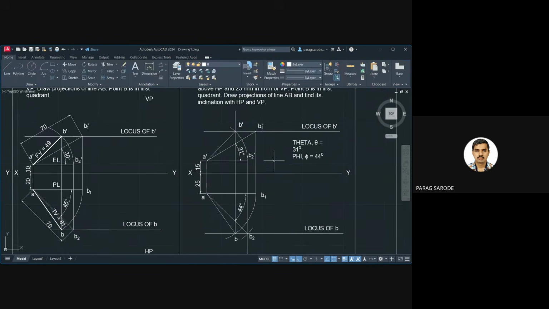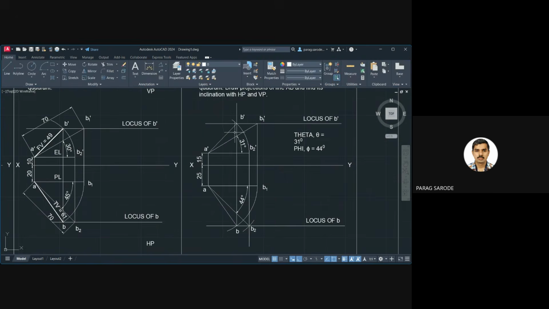Now we need to annotate this. How much is this? 70, so we'll mark it as 70. If you want to make it like this, I will copy this. So this is 50. This was 60.